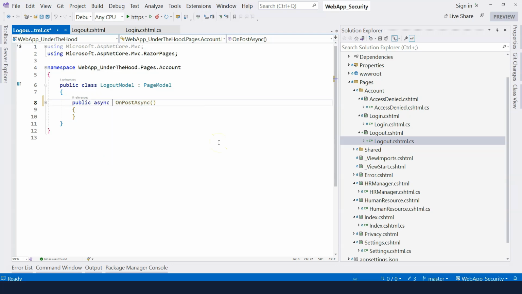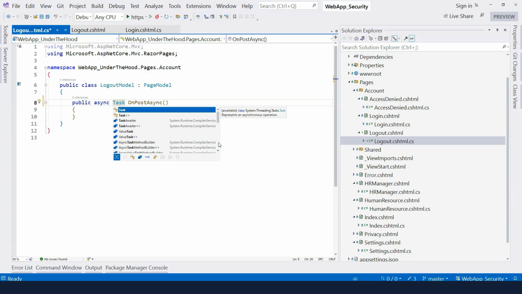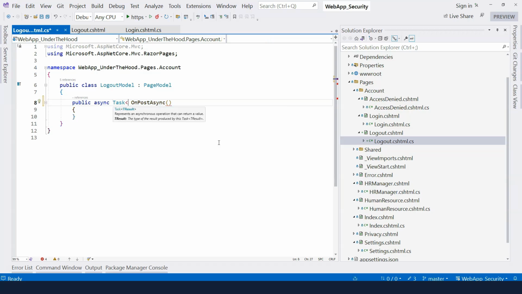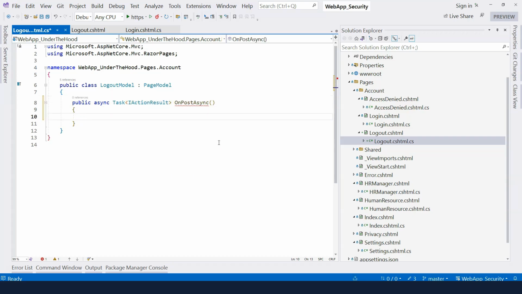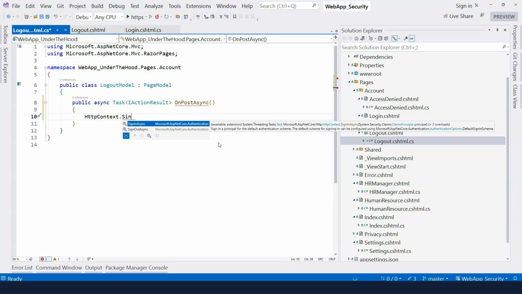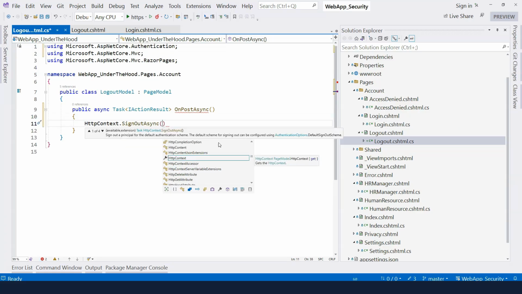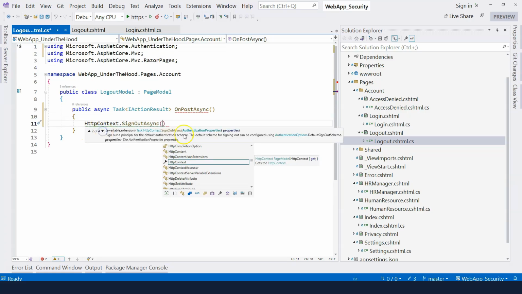So therefore here, I'm going to use async Task. And because we're going to use a redirect to page, therefore we need to have a return type. And here, we're going to use HttpContext and SignOutAsync. And you can see that this method takes the scheme name.